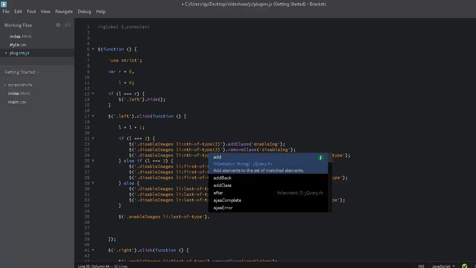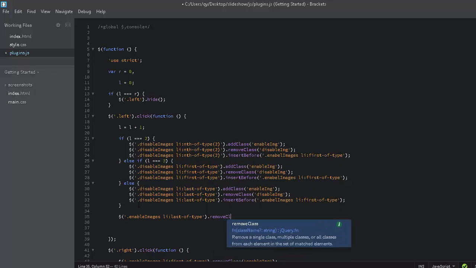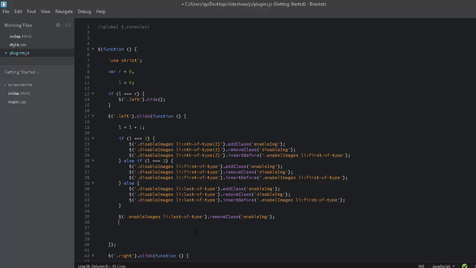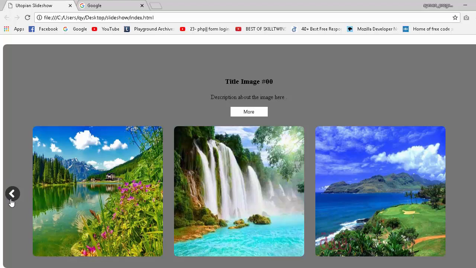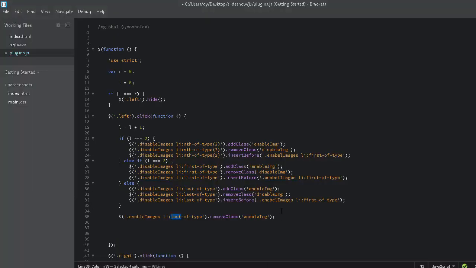And what I will do for the last of type, I will remove the class, which is the enable image. In the enable image, the last of type. So in the left here, when we are in the left, I will remove this one in the last of type, and I will add to it a disable image.